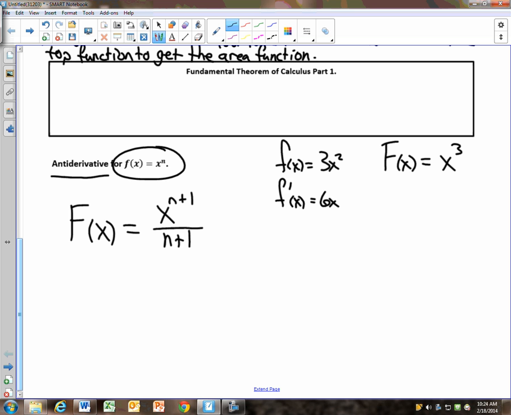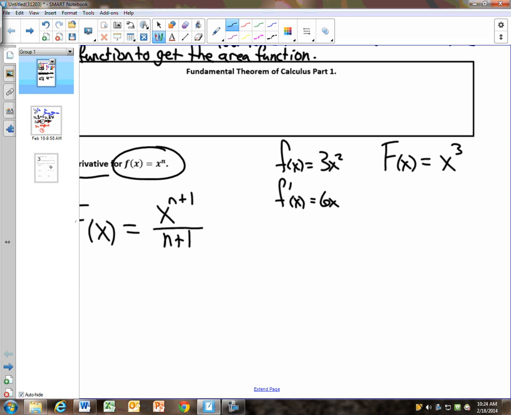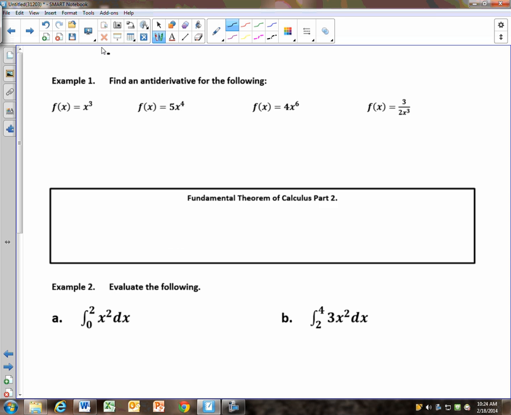Question? Very good. So it's not important because whatever constant would, they'll subtract off in the end, and I'll show you why. But when we do what we call indefinite integrals later on, we'll get to that constant piece. So let's flip it over to the back side, and let's just do a couple examples, okay?